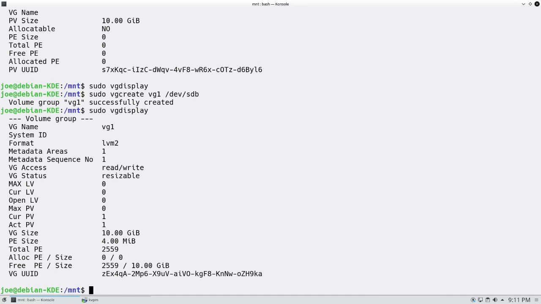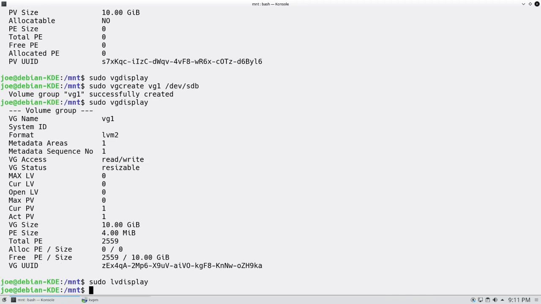So those are what you can utilize in order to understand your volume group a bit better. And then we can create our logical volume, right? So sudo lvcreate, okay? Or I'm sorry, let's do the display first. Got to keep good form here. Display. It's always good to know what you have before you go trying to manipulate stuff.